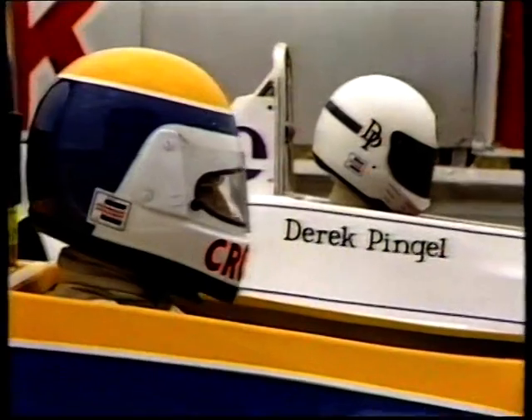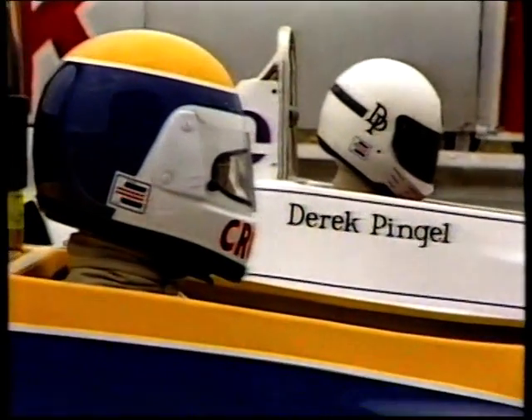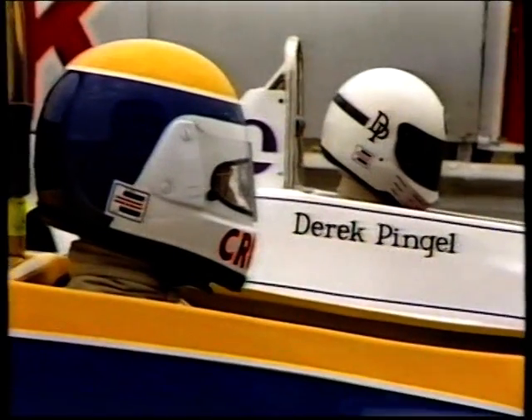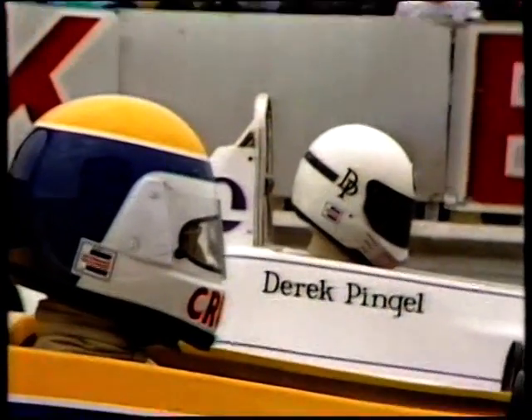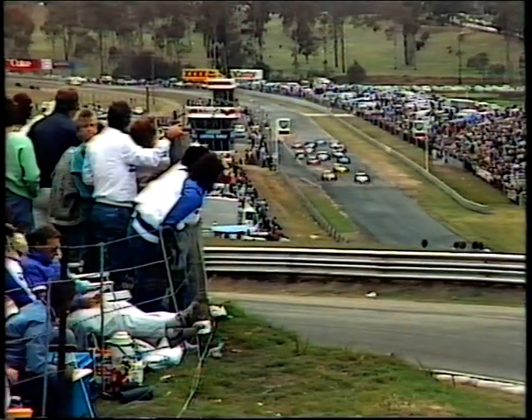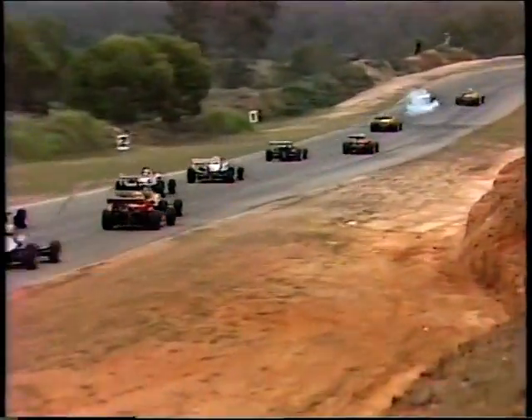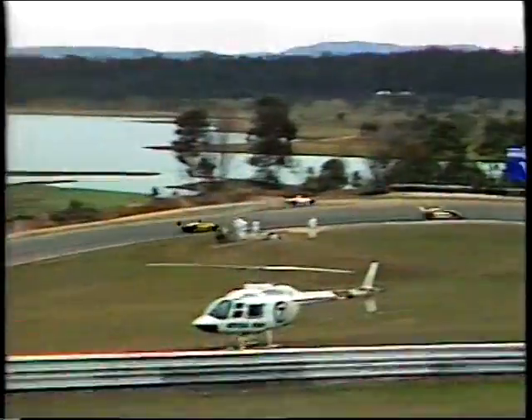There's Crook and Pingel on the front row. You can just hear in the background a little crunch of gears as the drivers depress the clutch and select first gear. Ten seconds remain before the start. The revs build. Flag up — the field away! Pingel makes a lightning jump. In car number 5. John Crook into second place. Abrahams into third. Peter Bihag in car 14, coming through the field. Bob Power on the inside in the orange and white car, and Neil Israel.